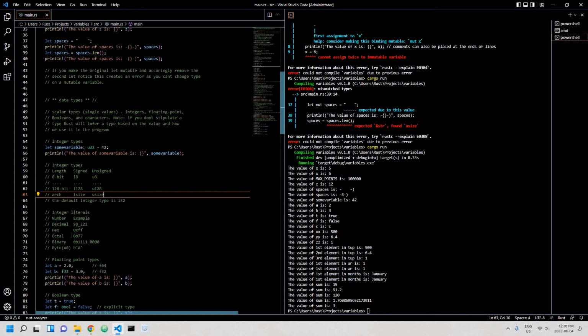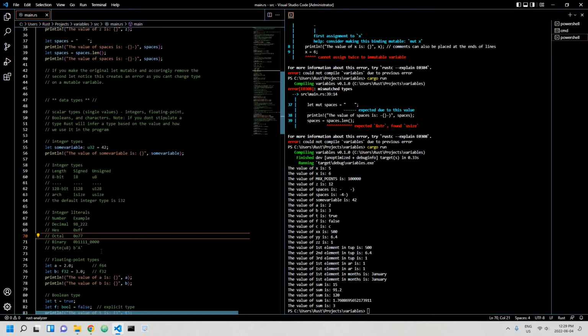So that's why underscore is used. Obviously hex, you've got here 0x in front of the hex code. Octal is 0o in front of the octal code, and binary is 0b in front of the binary code.